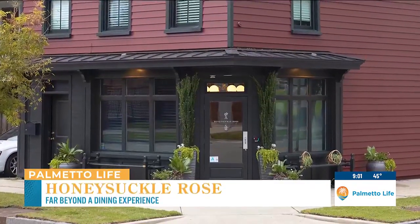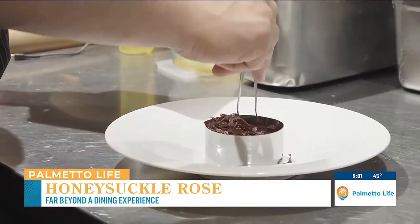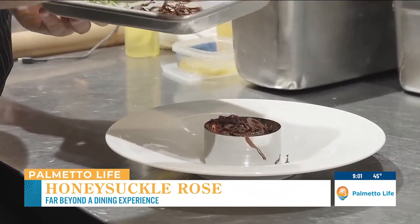We have a few of the restaurants, Community Table and Southbound. We're about to open Allura in March. Honeysuckle Rose was not on the radar. As soon as we saw it on the corner here, we knew it was going to be our tasting menu restaurant, something we wanted to do for quite some time now. So it is a tasting menu restaurant. There are 8 courses with a wine pairing, and you also have an option to do a non-alcoholic pairing as well. It's a little unusual, very different than most tasting menu restaurants that we've experienced.